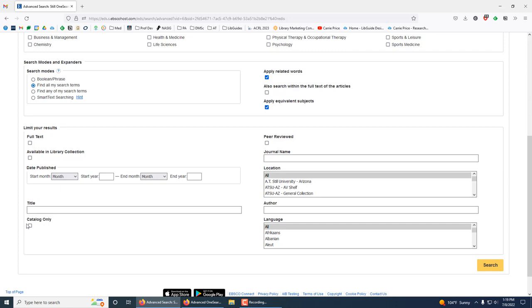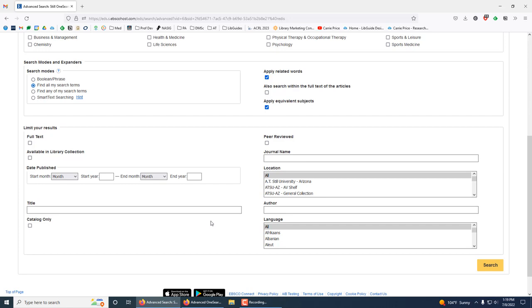The catalog button is also unlikely to be helpful to you. The peer-reviewed checkbox is great for narrowing down your results to peer-reviewed research, but be aware that non-peer-reviewed literature such as policy documents, newspaper articles, trade magazines, and conference proceedings may still have valuable information. You may hear these things collectively referred to as gray literature.